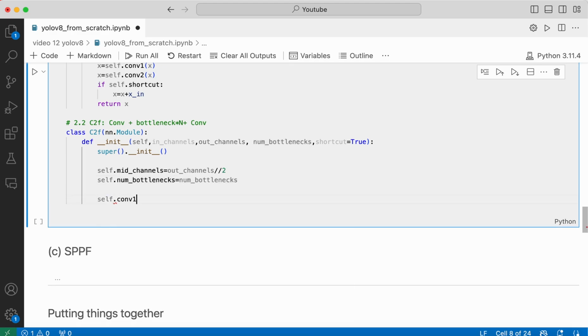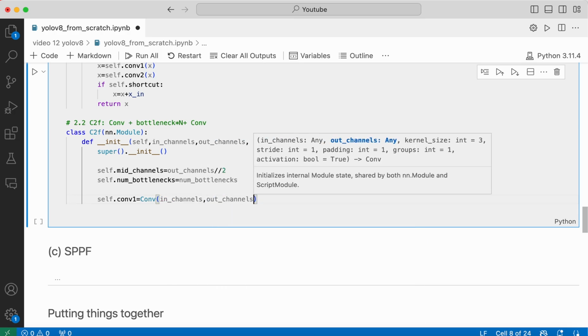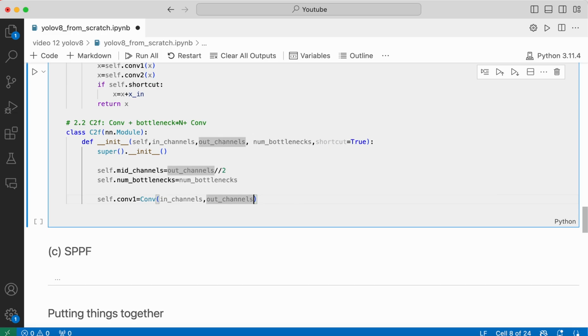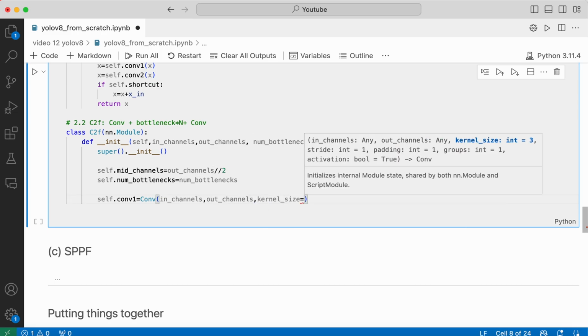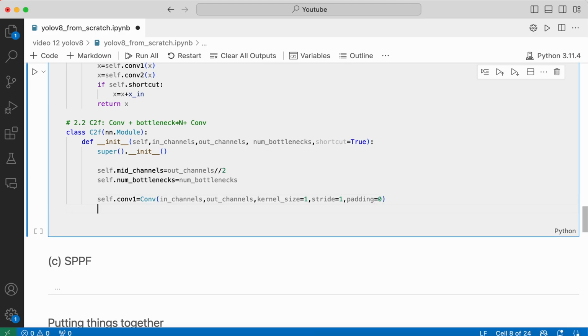We have two convolution blocks, in channel, out channel. For this convolution block, we have kernel size equal 1, stride equal 1, and padding equal 0. That is the first one. For the next part, we get a sequence of bottleneck layers.